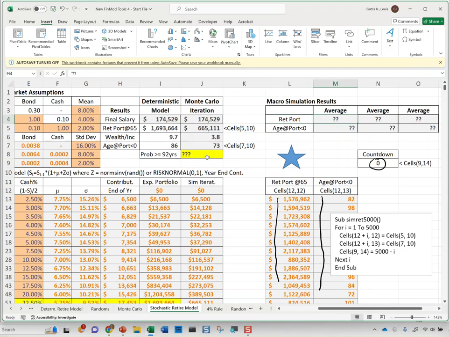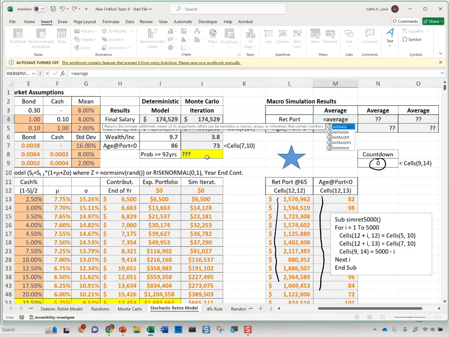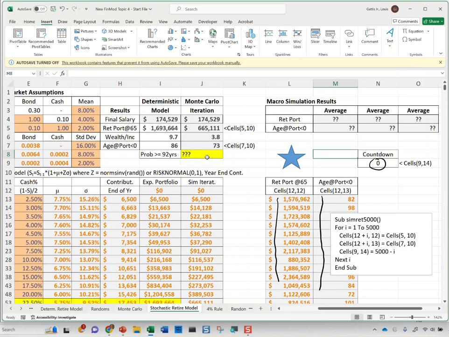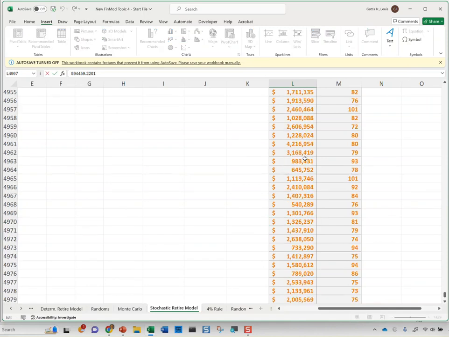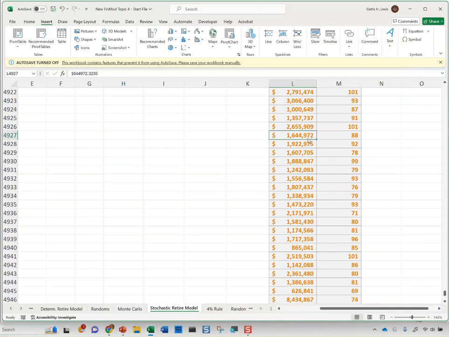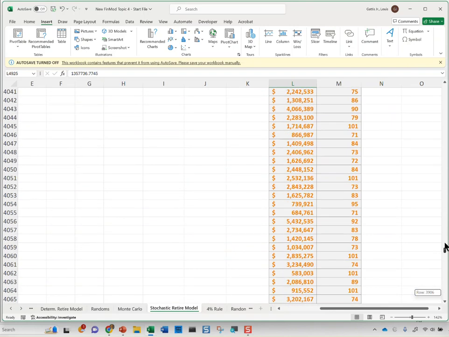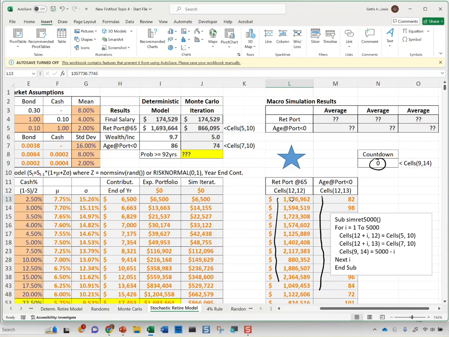On average, what was my portfolio worth? So I can just do an average. But before that, let me do something else here for fun. Let's give this whole range here, oops, Control Shift Up, let's go back to the top. This might help you in other situations.